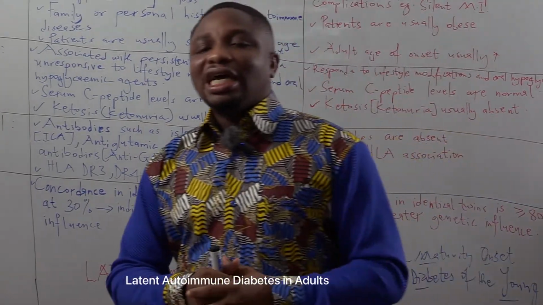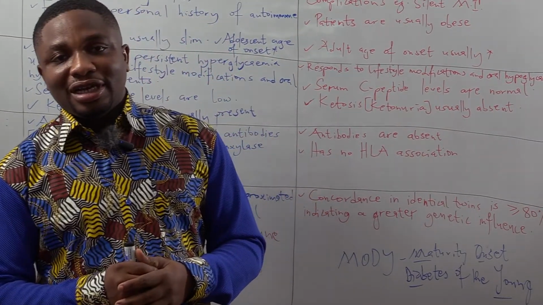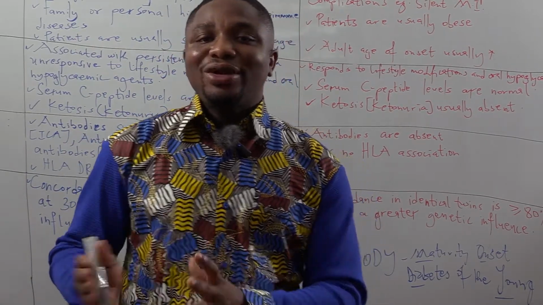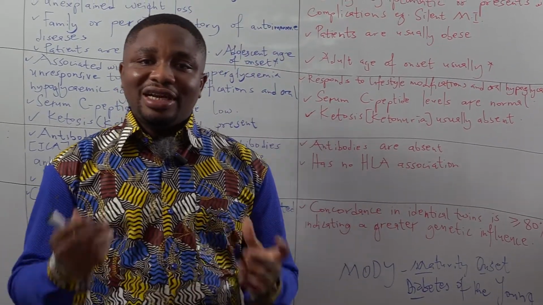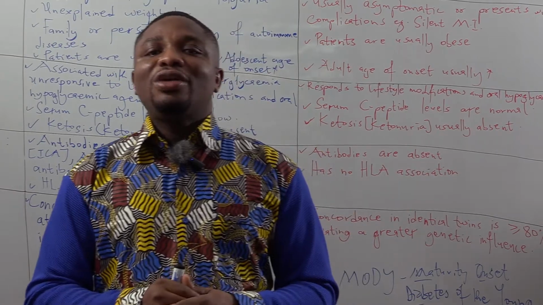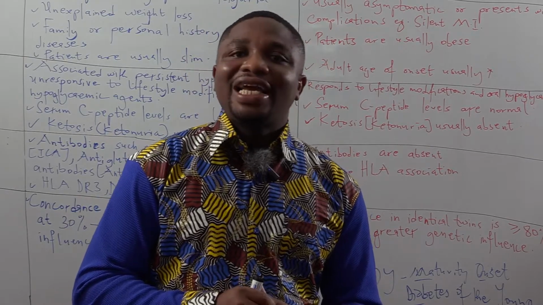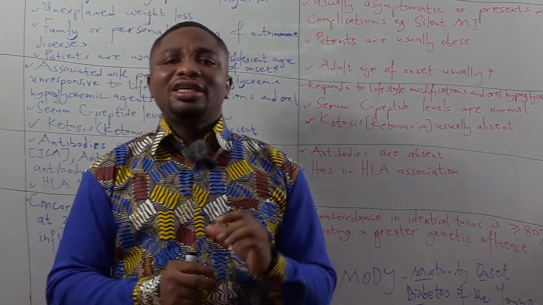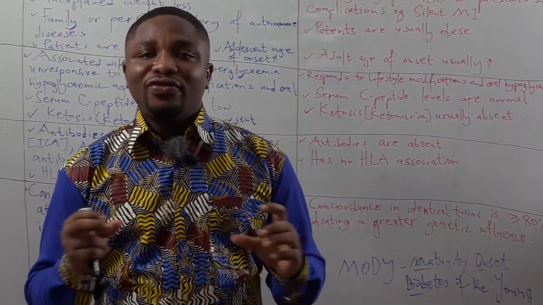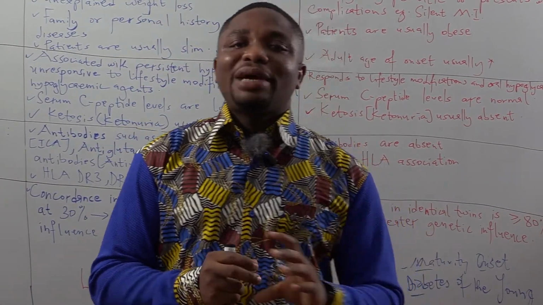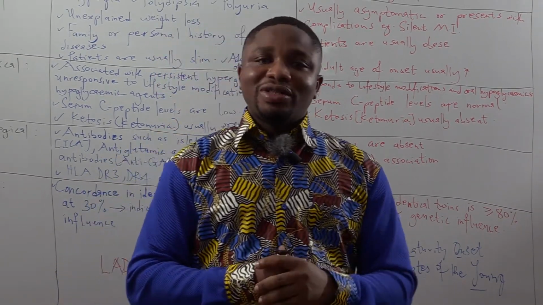What of type 2 diabetes mellitus? For type 2 diabetes mellitus, it can also have an adolescent age of onset to a minor extent. And if you are having type 2 diabetes mellitus with an onset in the younger age, then we'll call that maturity onset diabetes of the young. And maturity onset diabetes of the young is considered a rare autosomal dominant form of type 2 diabetes mellitus, which has an adolescent age of onset.